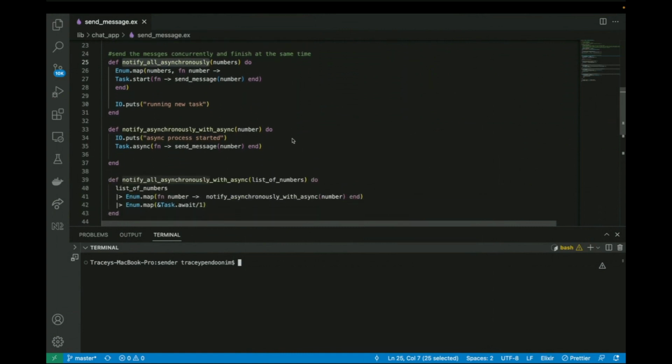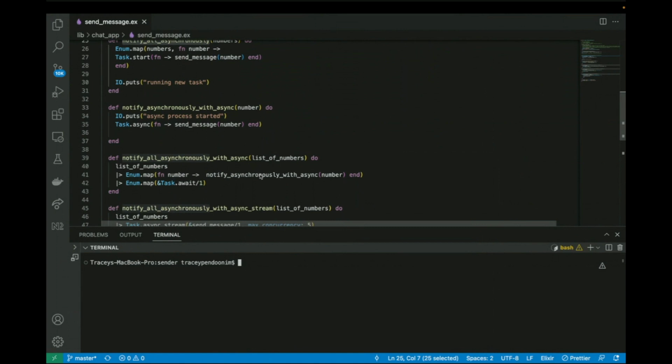There's also notify_all_asynchronously with async. It also takes a list of numbers, iterates through this list, and starts a process of sending a message to the given number as well.